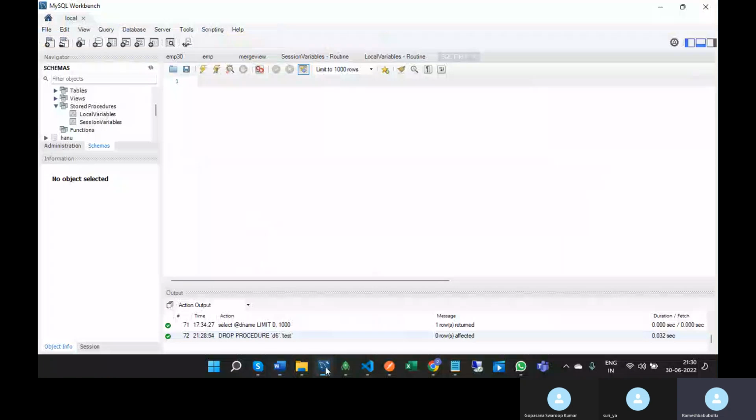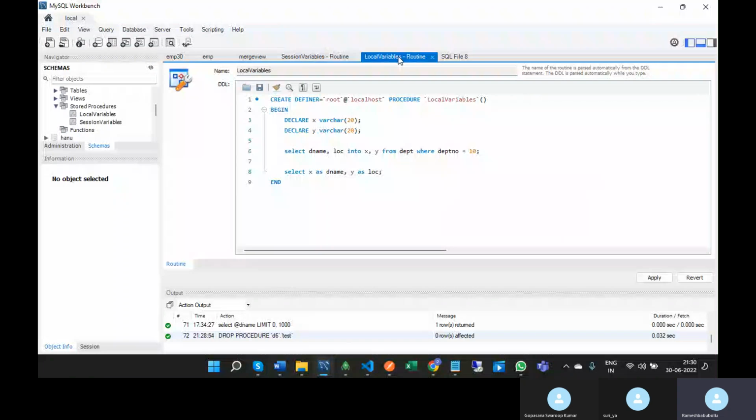So parameter means, to make the logic dynamic. How to make the logic dynamic? Through the parameters only. See here, I am passing department number 10 to this procedure.